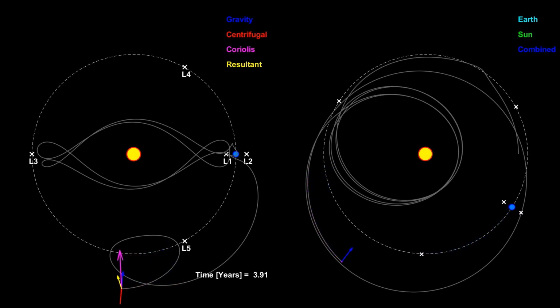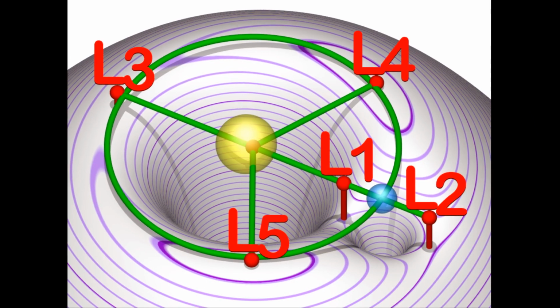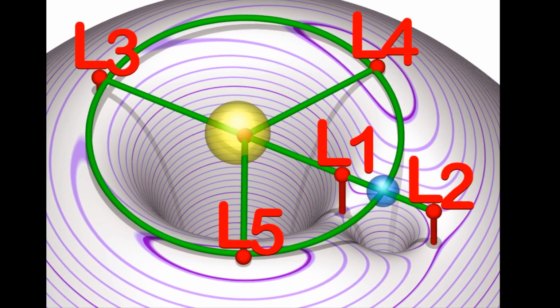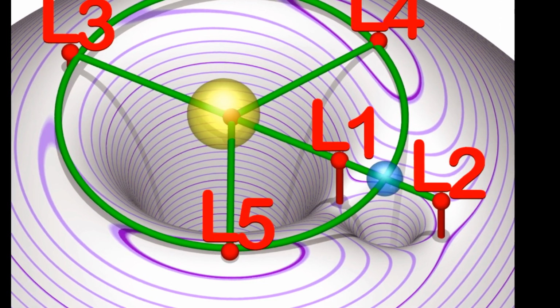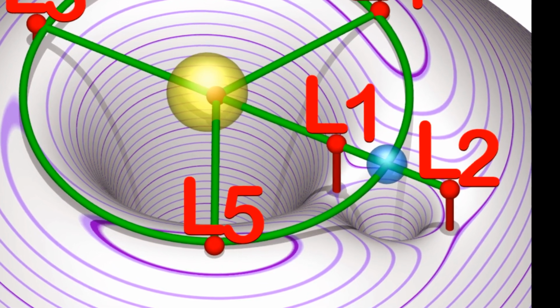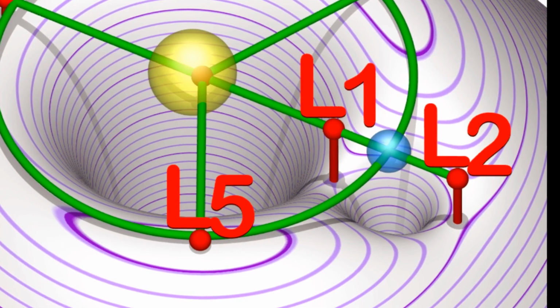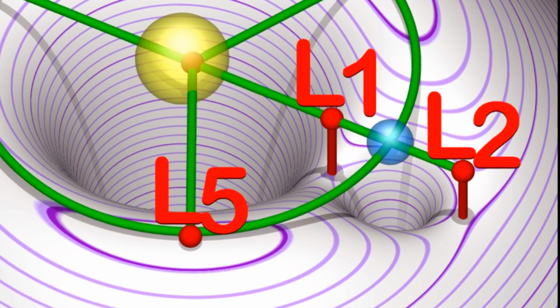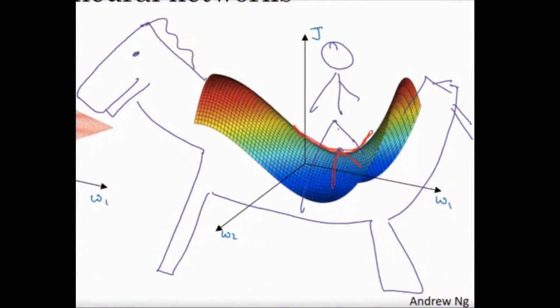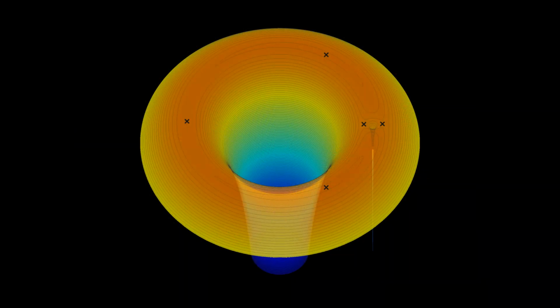It's simply not stable. When we look at L1 on the energy potential surface, we can see that the slope is downwards towards the Sun or the Earth along the x-axis, while it is upwards along the y-axis. This type of point is referred to as a saddle point because of its shape. The L1, 2 and 3 points have these saddle surface geometries, and they are inherently unstable as the Coriolis force can't easily keep objects in a stable orbit around these points.